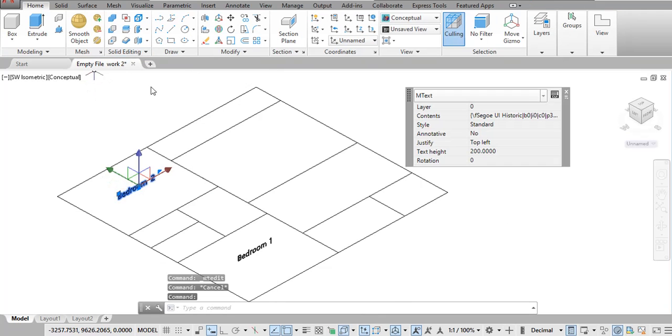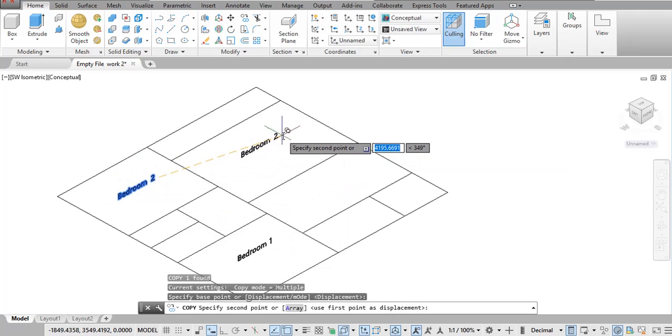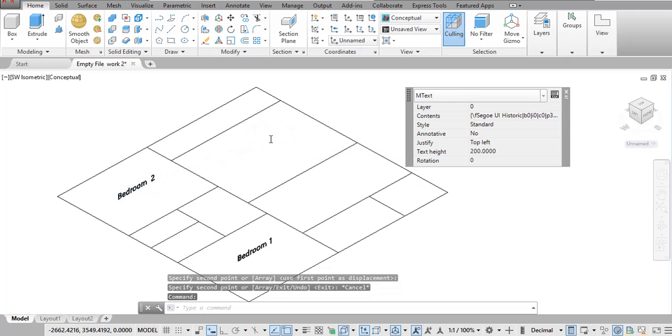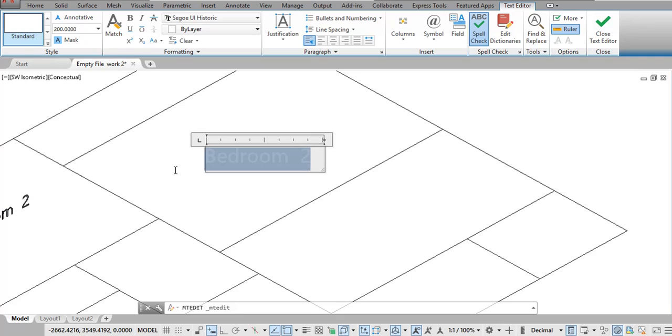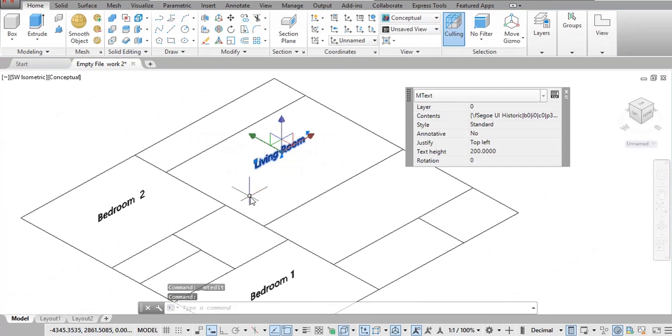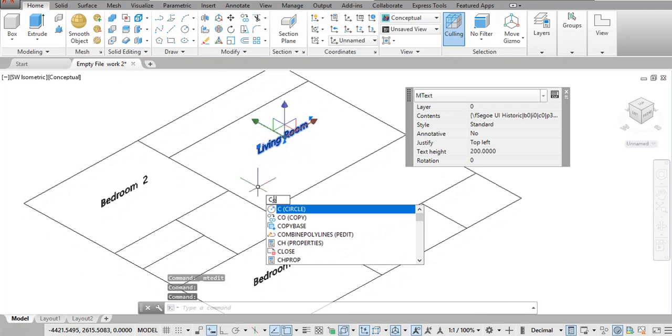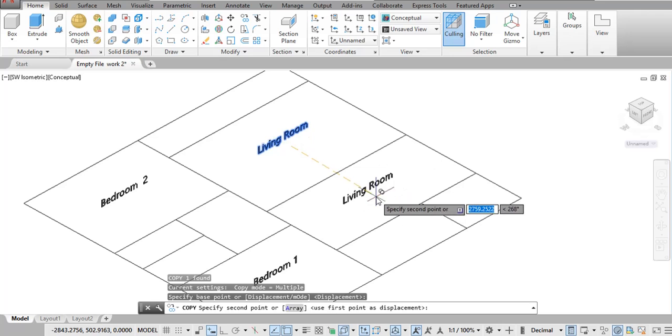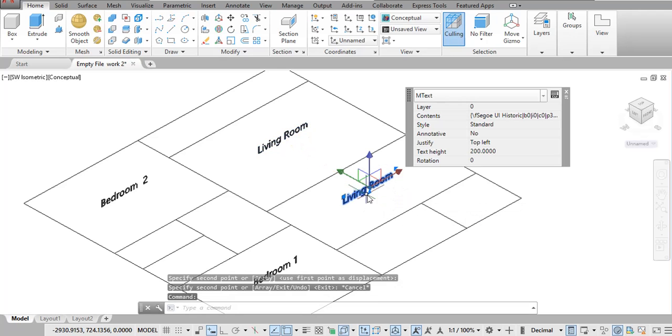Then we have our living room. If you want to edit the text, click twice. We have our living room. Then copy dining room.